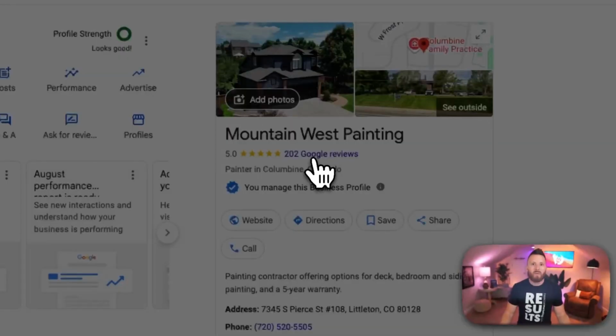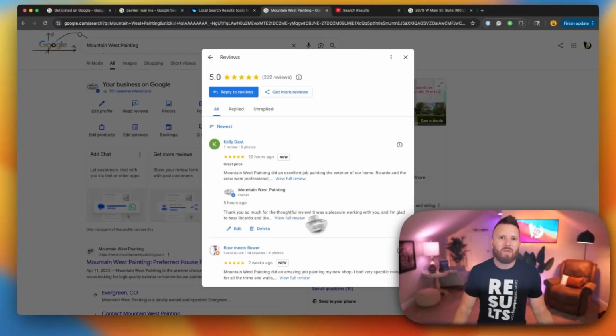Third thing is going to be fake reviews. Do not spam these reviews. Do not go out and pay somebody on Fiverr to leave a bunch of reviews online. It will not work, and again, it can penalize your profile.